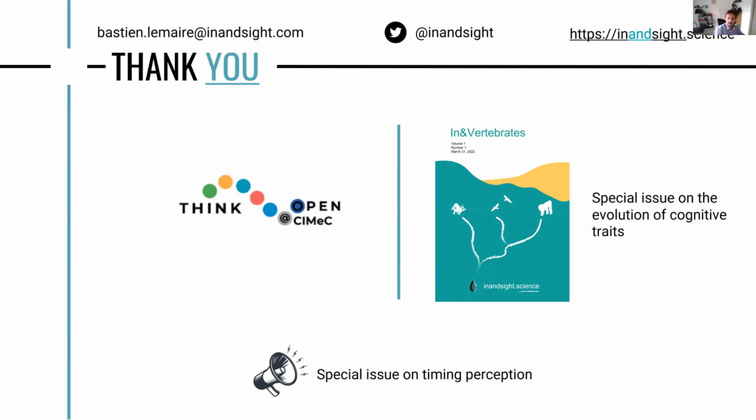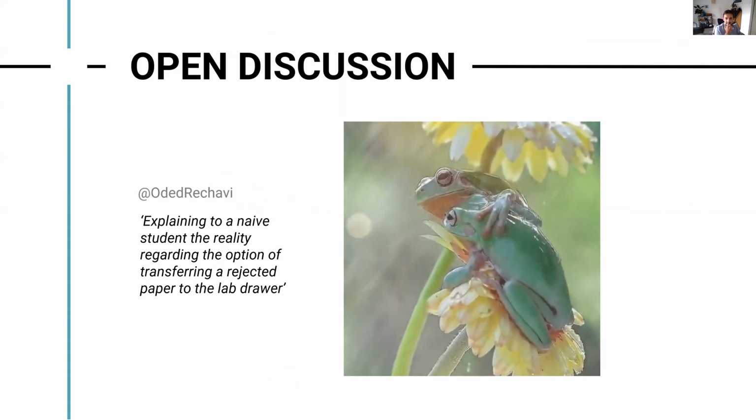Two more news. We have recently released our first special issue on the evolution of cognitive traits. So if you're interested, you can just go on the platform and read it. And we are about to launch a second special issue on timing perception. So as well, if you're interested in this topic, you can just reach out and you can see what we can do. And I'm going to leave you with this nice animation.